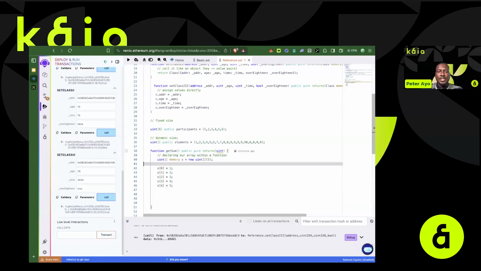And this is us initializing the array within a function.